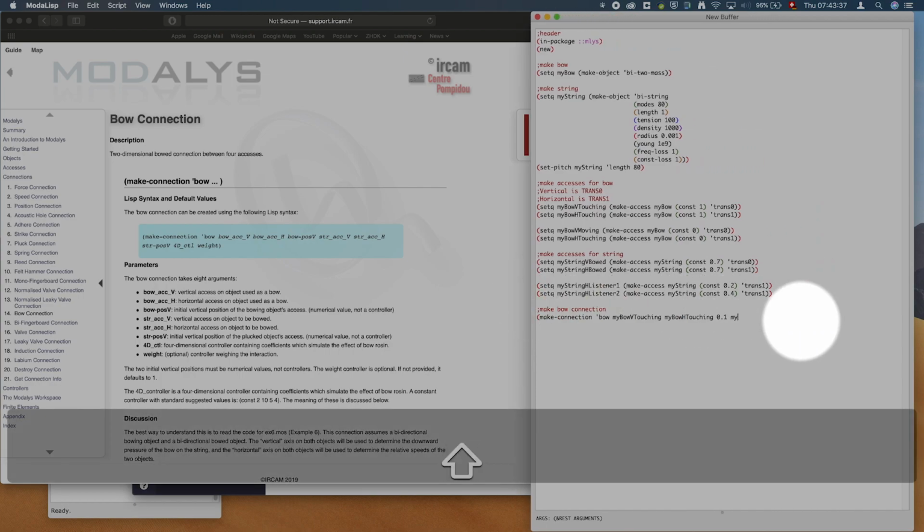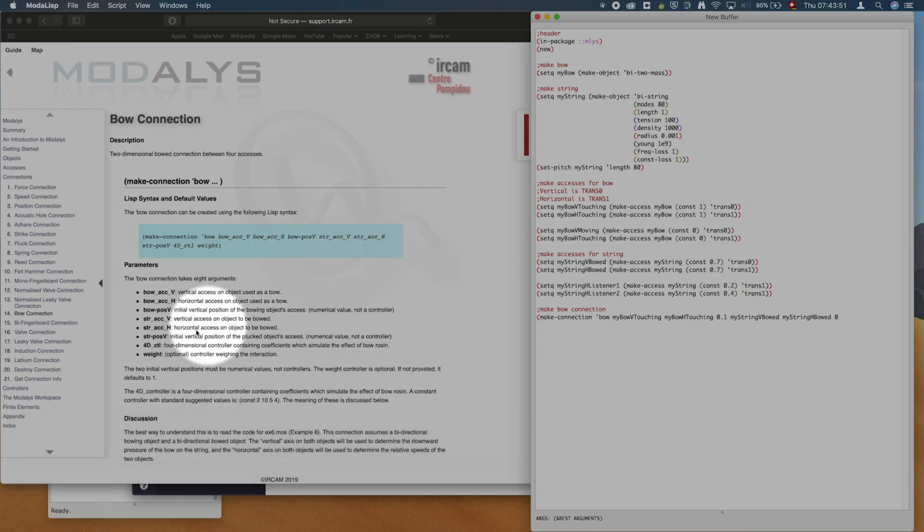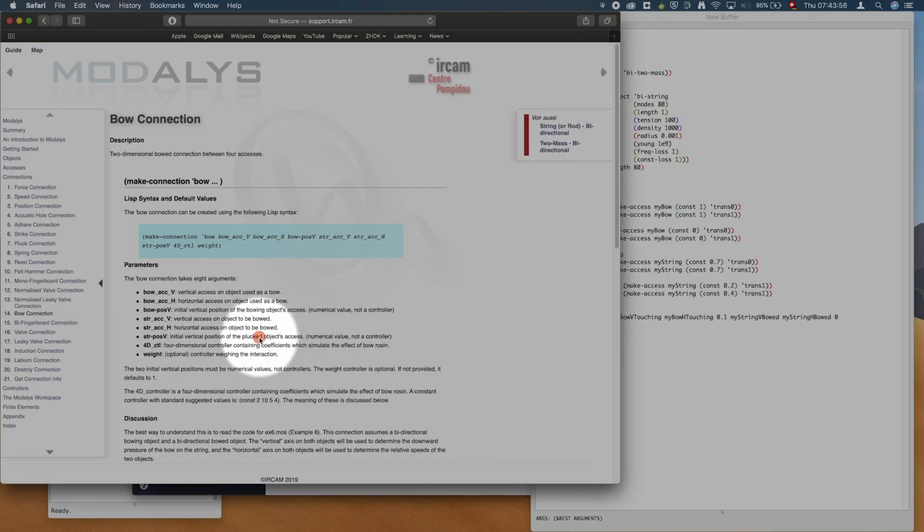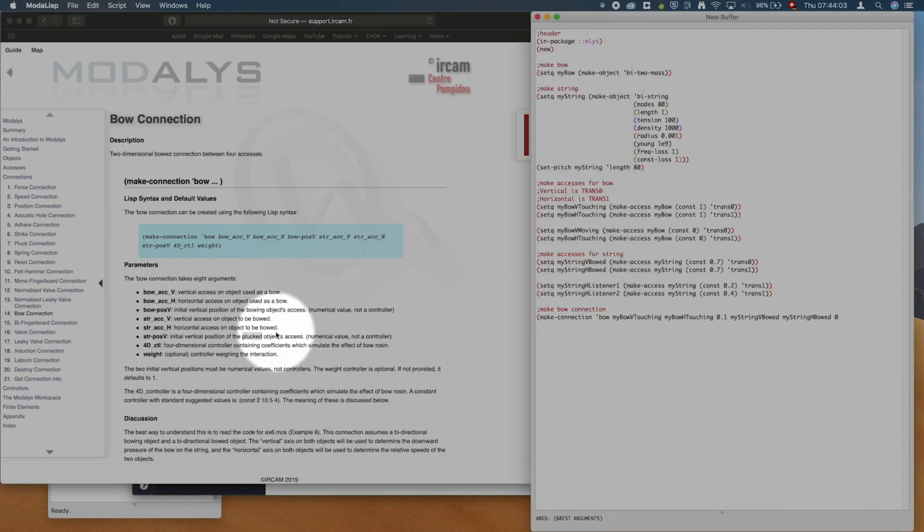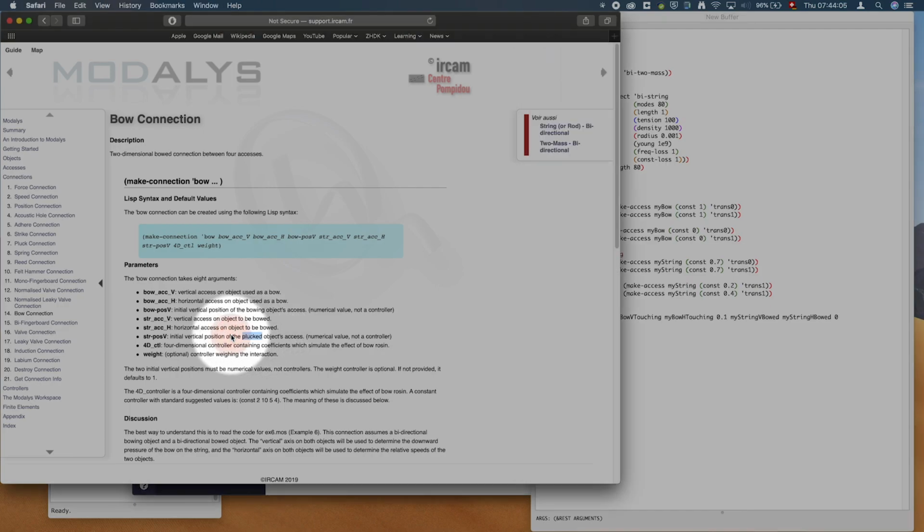So my string V bowed and my string H bowed. And this is at 0. Initial vertical position. Of the plucked objects, well, that's a typo. Okay. And last we have a 4D controller.